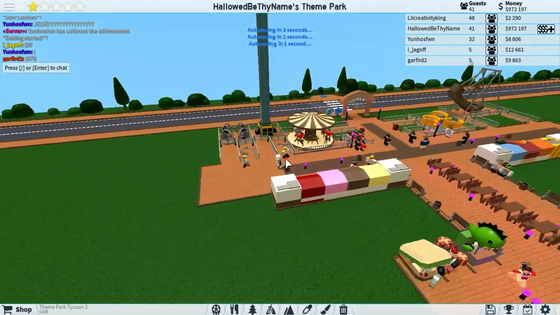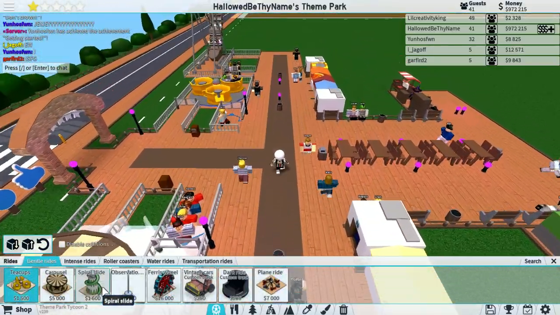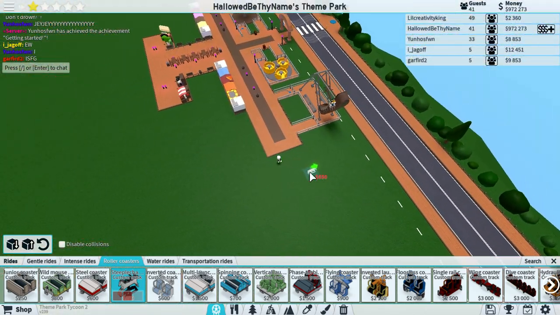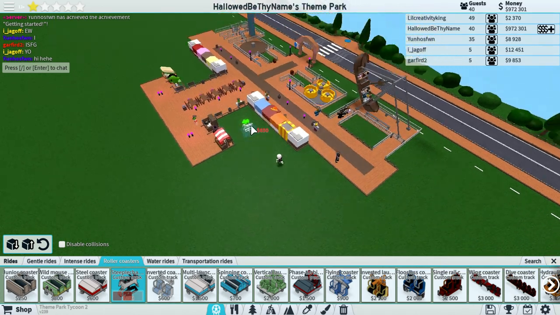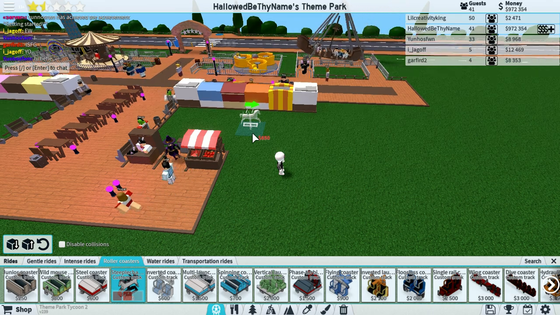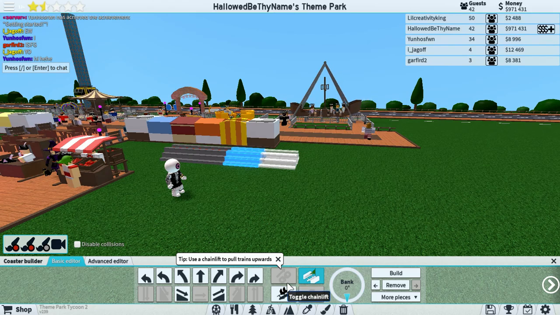That looks kind of ugly, to be honest, but it's whatever. I don't care. Now I think what I'm gonna want is my first roller coaster. Or I could do it right here actually. Can I? It's gonna be a little bit awkward, but I think I could. Ooh, I just realized it's gonna be pushed in. Okay. I'll make this work.